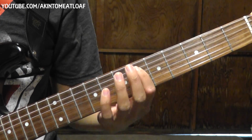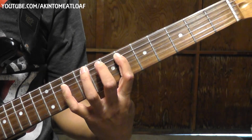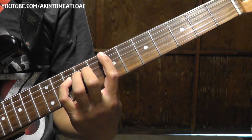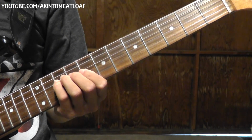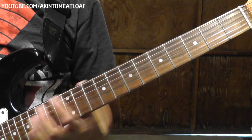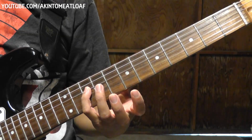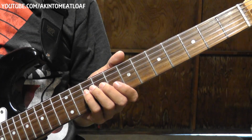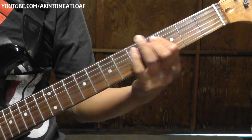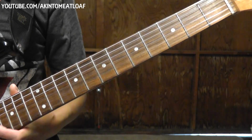Then you play that 6th fret again, the A string. Now you can either just reach with your 4th finger on the D string 10th, or you can reach and slide it down. When I listened to the actual recording, I noticed that in my cover I just keep my 4th finger there, but it sounds like they slide down a little bit and then come back like that. So if you want to, you can take that 4th finger and slide it down. It's not that big of a deal though.